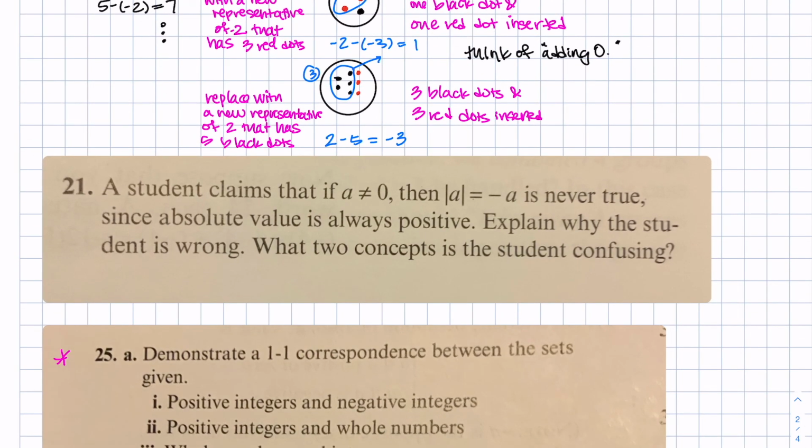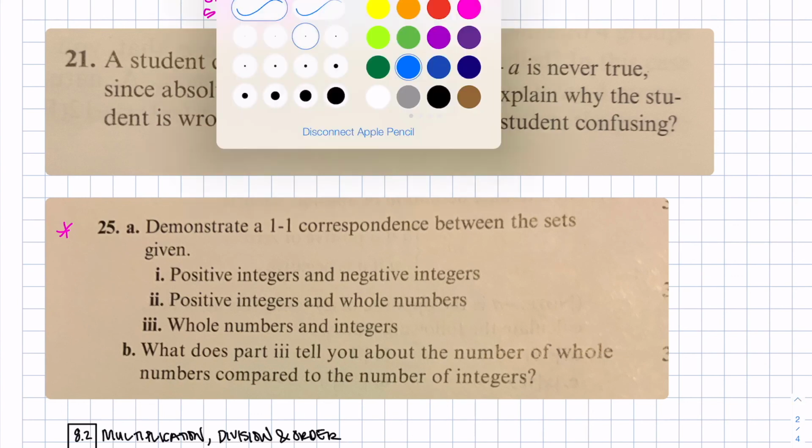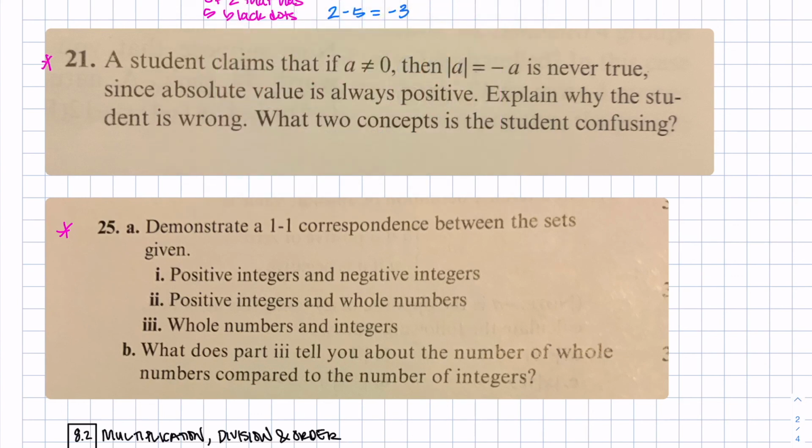I think that's what's going on with, for example, number 21 here at the end of this section. I think it's related to this concept. So maybe think about number 21. I think that's a fine one to do as an example, for participation, if you wanted to chat with me about that one.